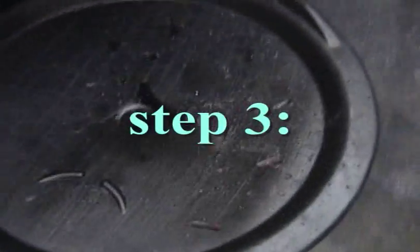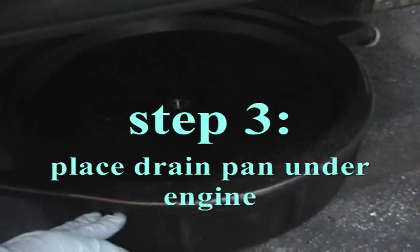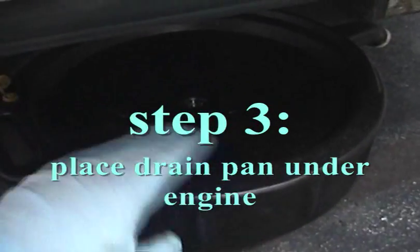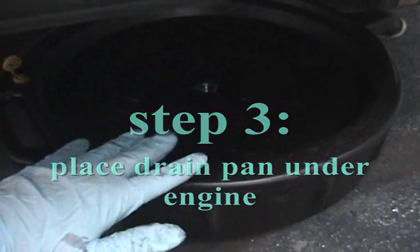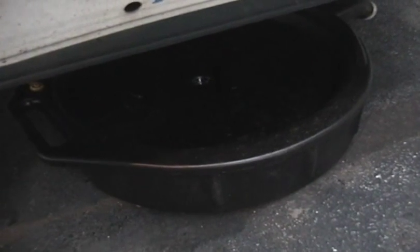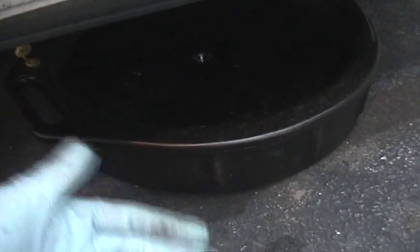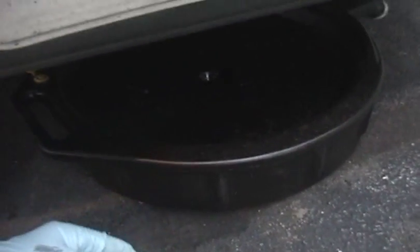So this is one of the more fancy drain pans you can get at the auto parts store. They also have ones that are just more or less like a shallow bucket. You can use pretty much anything you want to drain the oil. Just make sure it's something that's going to be sturdy enough so when you pull it out from under the engine you don't spill everything. So, but anyhow, that's my drain pan.